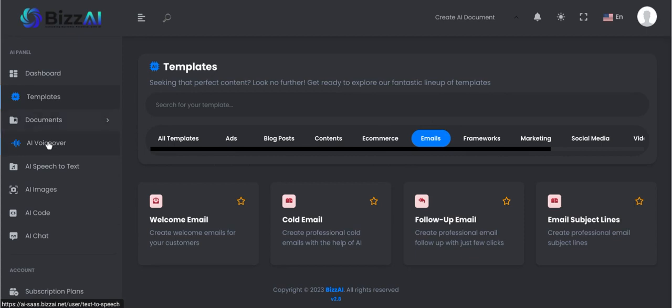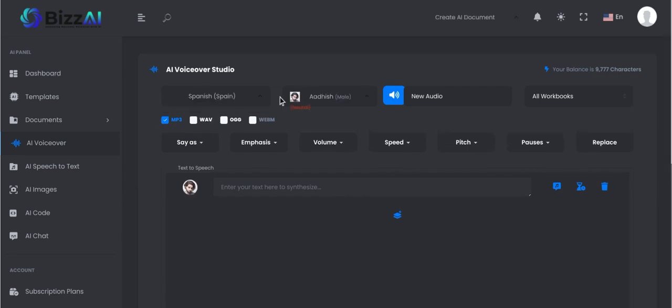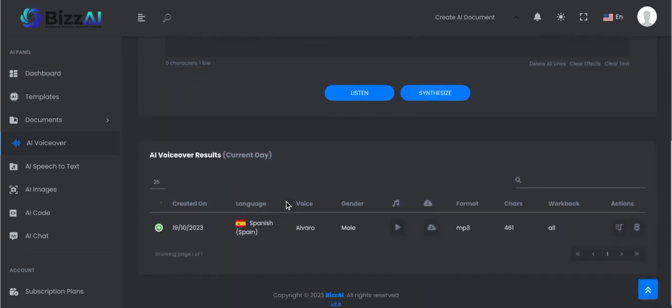Then on the next tab, there's VoiceOver, which is called Studio. What you can do here is type in a text, and that text you convert it to voice. Here you will have the text. Here I have an example that I've done before, which would be this.